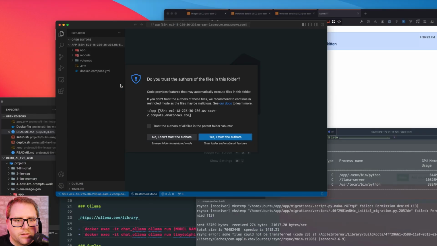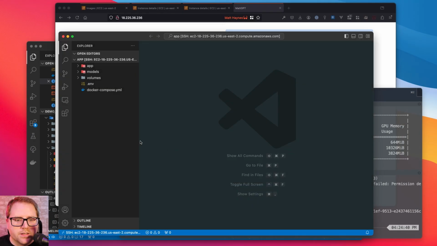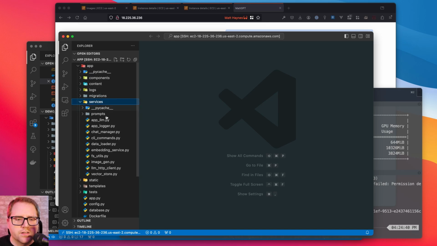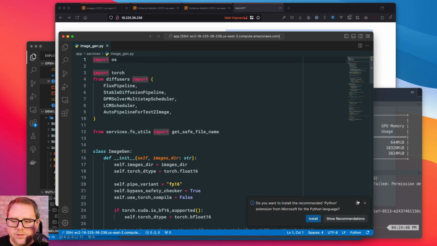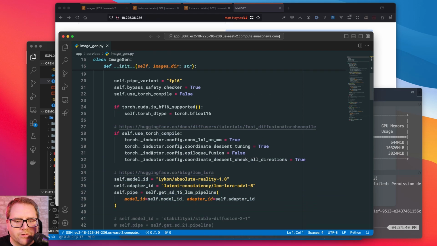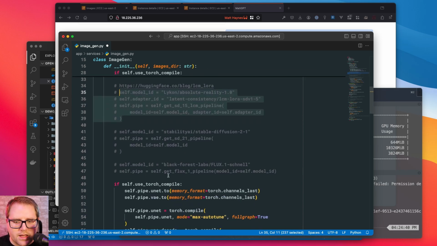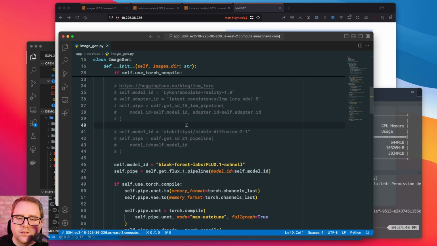What we're gonna do is swap out the pipeline. Yes, I trust myself. So if we go to our image gen service, where we've got our pipeline here, pretty low tech, but for now we're just gonna comment it out, comment this in, and that's all we should need to do.